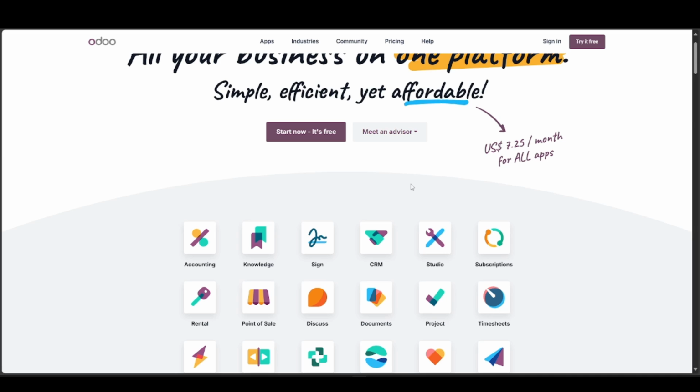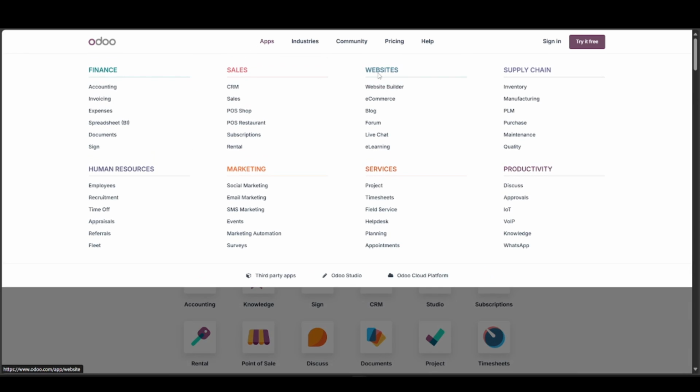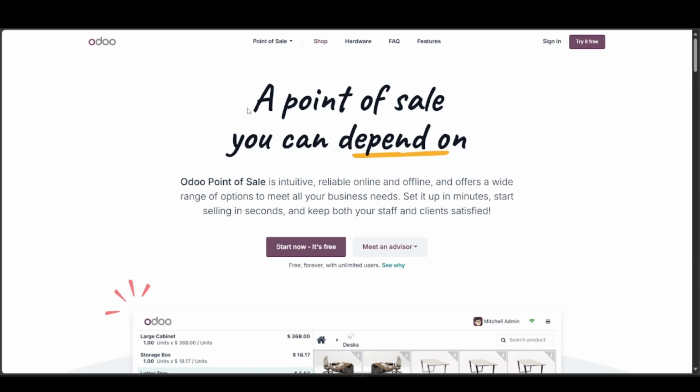and much more. But to get started, you can log into Odoo directly, then go to the apps. Point of Sale is one of the main apps you can find, so it's right here. But if I want to go ahead and do so, it's still right here in the Sales section and the POS shop. Once you have logged in, you can go ahead and get started.